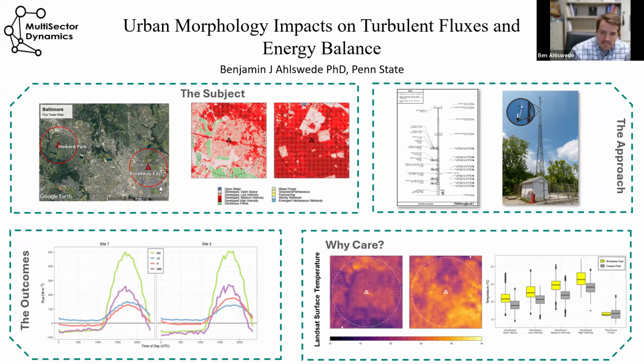Also, take a look at the NLCD land cover data set that we have there. We're pinpointing two separate neighborhoods in Baltimore with divergent morphology characteristics. One of them is very, very urban, very developed, not a lot of trees, very small lots. And the other one, Howard Park, is quite large lots, lots of trees. And this can have really important implications for the neighborhoods themselves, but also how the boundary layer develops in the city itself. So that's the problem.